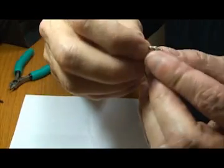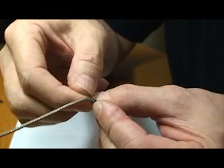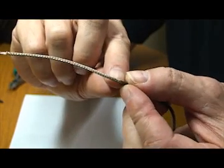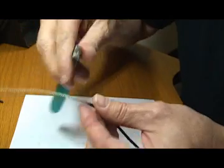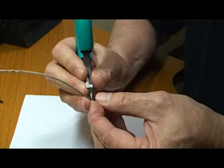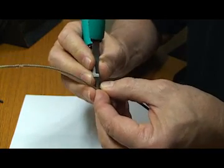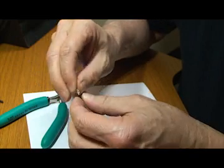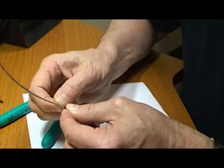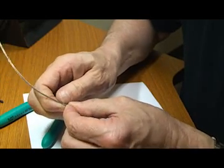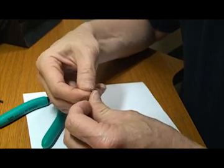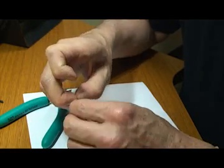Now, what we're going to do is we're going to expose by prying apart the insulation right at the shield, right here where the insulation ends. We're going to spread it. I'm going to use just the tip here. I'm not cutting it. I'm just using this nice sharp tip to spread the shield to get access to the core. You need to get into that core, so you just kind of slide the wiring aside to expose the core.